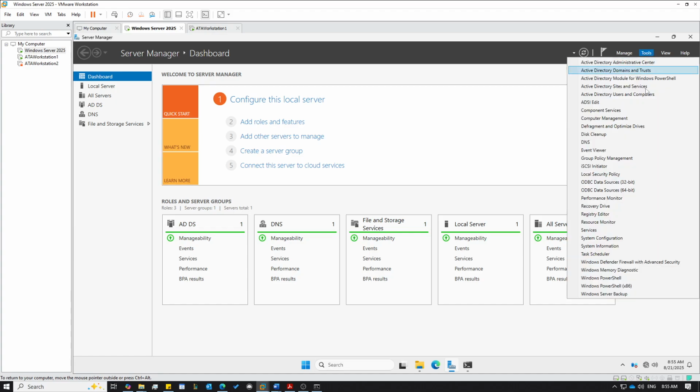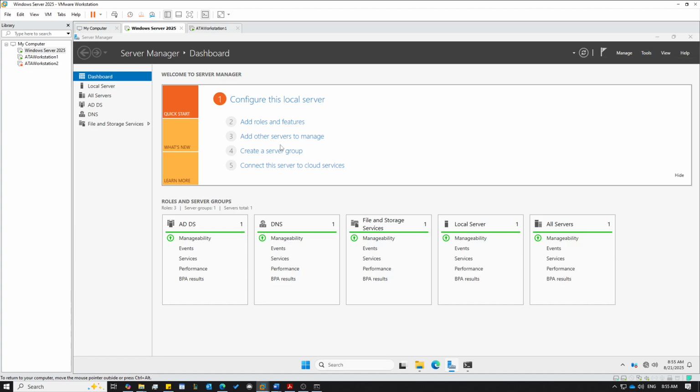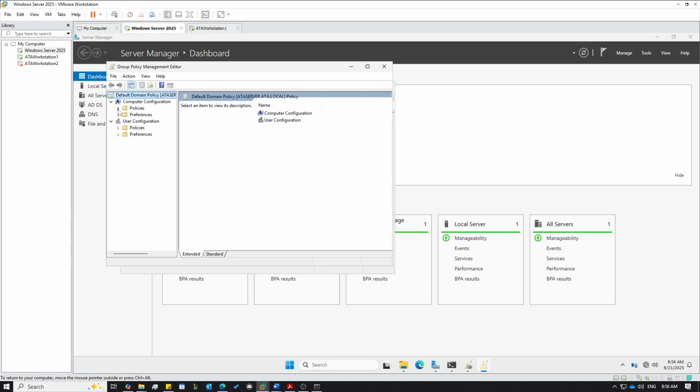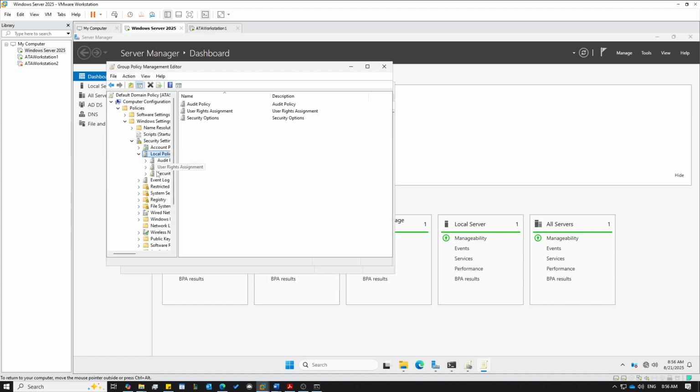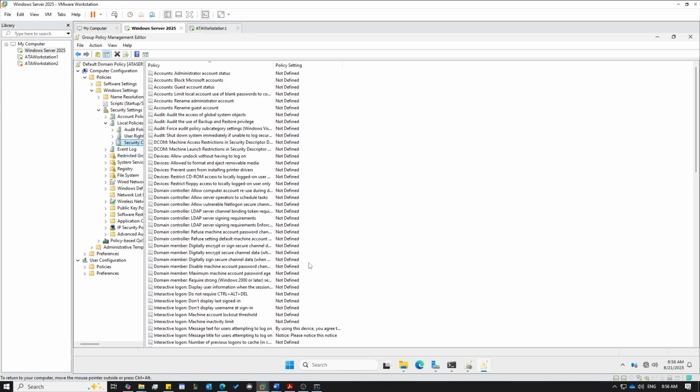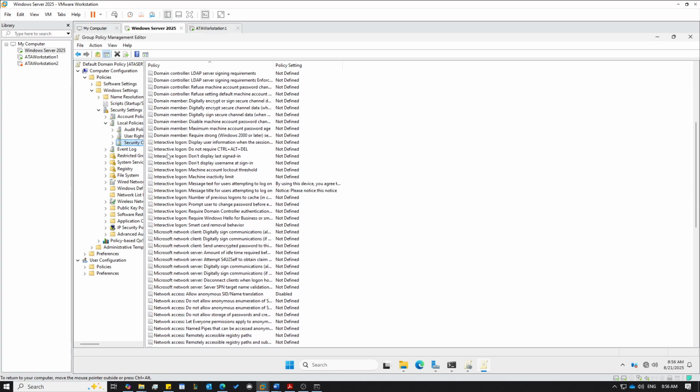Server, tools, group policy, domain policy, edit, policies, Windows settings, security, policies, security, and oops, there it is. Let's see.